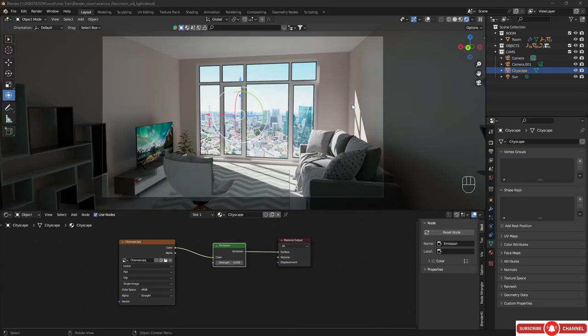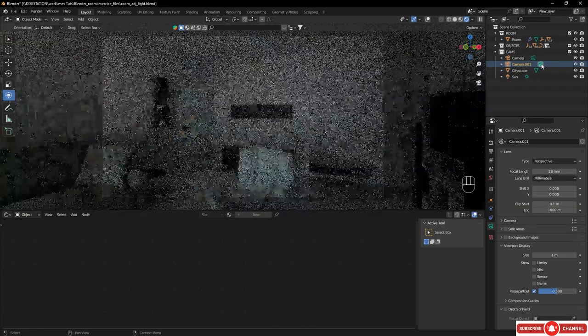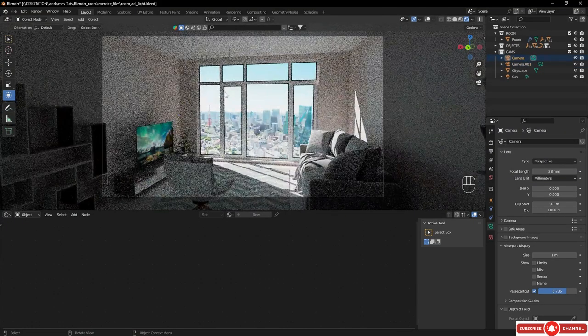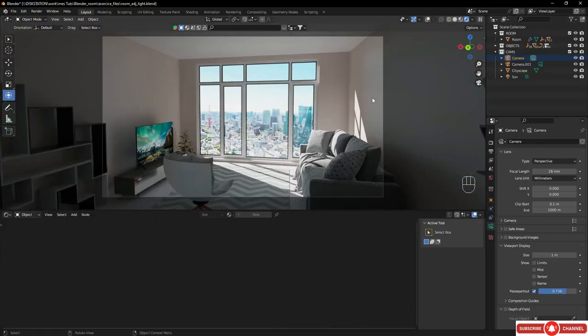So I think the lighting looks pretty good, but there's something that bothers me. You can see here on the wall and on the ceiling, there is a strong blue cast. And that's because we have our picture here, which is pretty blue. It's even more obvious if you switch to this camera and see the background, where the blue cast is very obvious. Well, it's expected because we have this blue image, but it doesn't fare well with our directional light, which is rather neutral. So there's a way to control this.